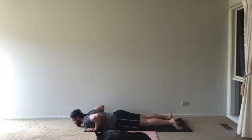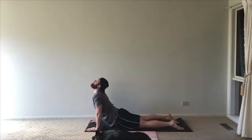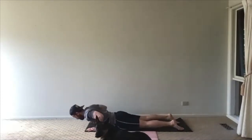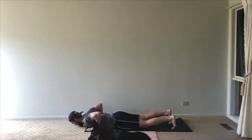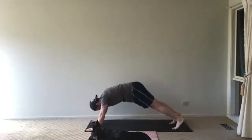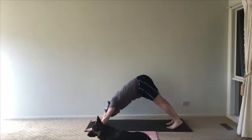Untuck our toes. Big breath in, push up into up dog. Big breath out, slowly down. Tuck our toes again, and push up into down dog, big breath in. And then two or three big deep breaths in and out here.